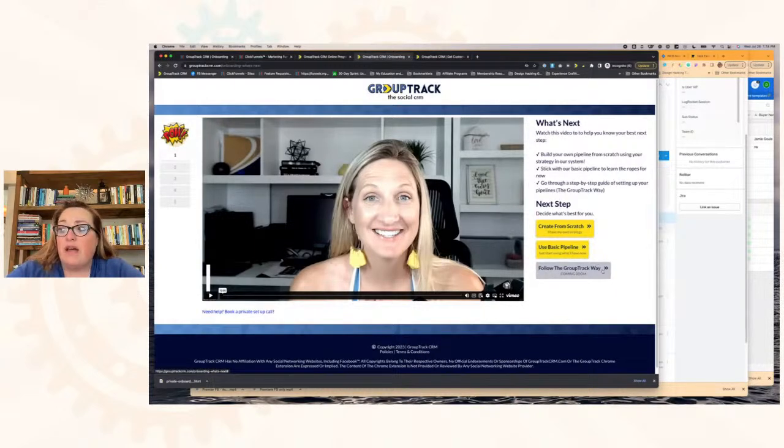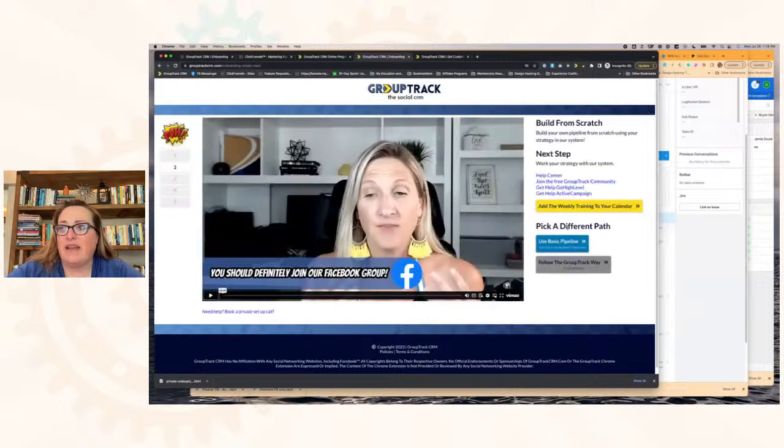Now, the cool thing is that they are going to open up. Actually, I probably can't say it. This is going to be a really cool offer. They're going to open up here soon to be able to help people onboard in a really awesome way. But if I wanted to just create from scratch, then what I could do is I could come here and she's going to help me with connect from scratch. They're using ad events, which I highly recommend in order to add that calendar to your training.